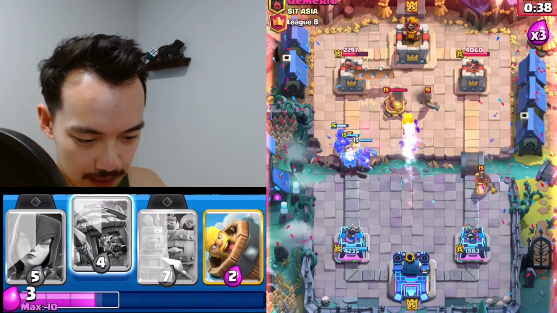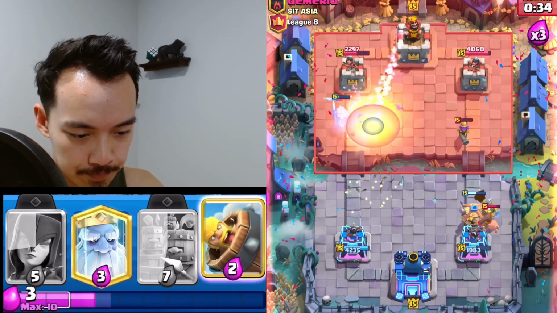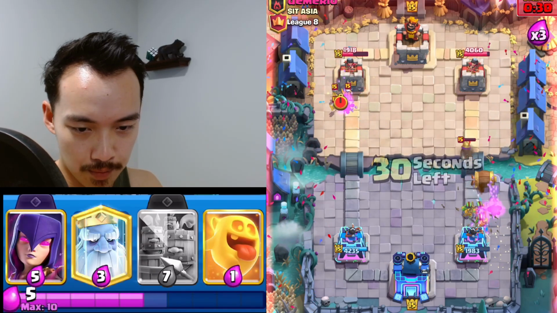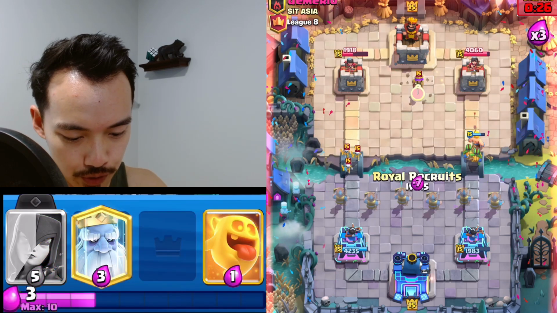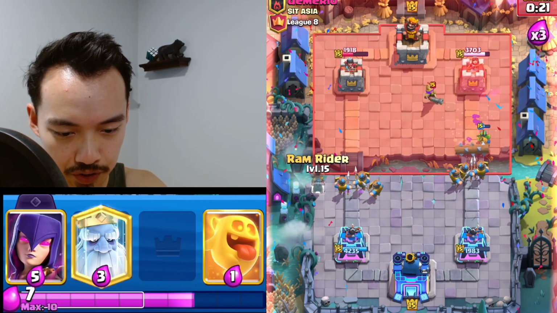He did find a good time to drop a Hog Rider, but we'll go Goblin Hunt here last second. But our Rogue Ghost is still alive, so we are going to get a hit off. Unless he's able to defend it last second, which it looked like he was able to. Let's keep our recruits going. We'll go Ram Rider here. He's going to have to focus on this side, I think.